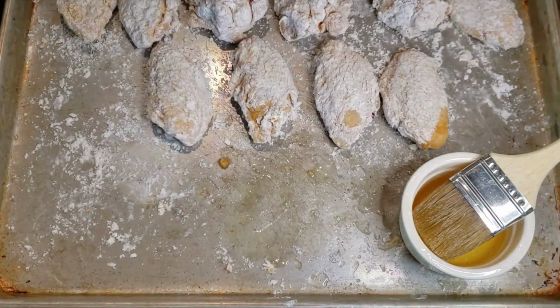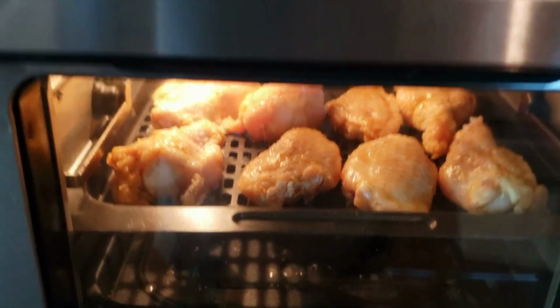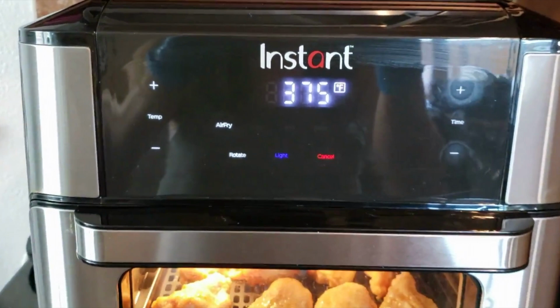My air fryer has been preheating at 375. We will air fry them for 10 minutes on one side, flip them over, and air fry them for another 10 minutes to finish off.